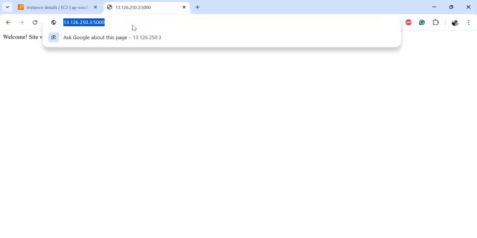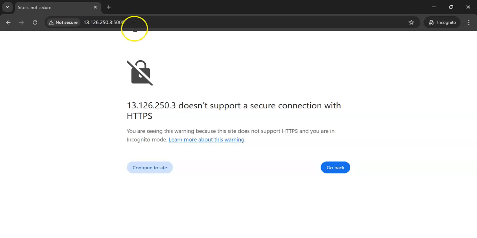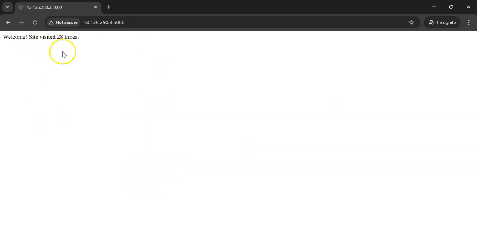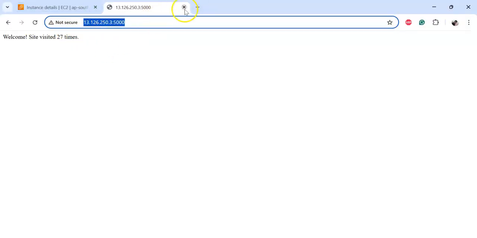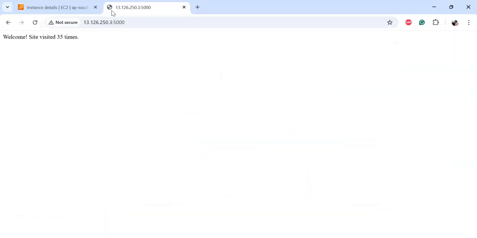Now copy it into an incognito tab: 28 times, 33, 34 times. I'll take it again, 35 times. This counter is getting saved in Redis.